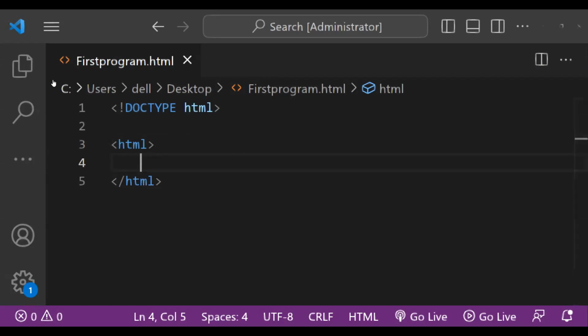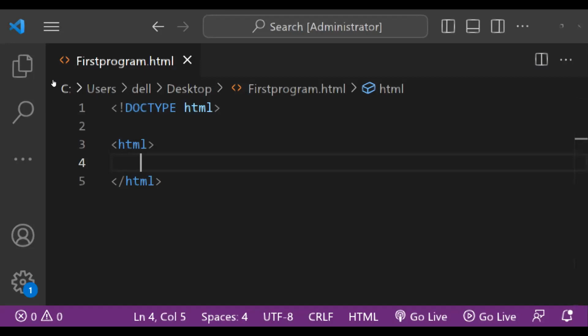So when you're coding in VS Code, it's always good to organize your code as well. You should be able to indent your tags based on where you want to put them. For example, when you open your HTML tag, because it is the first tag you have to open in case you want to build a website, in case you want to build something that is web-based in this case.